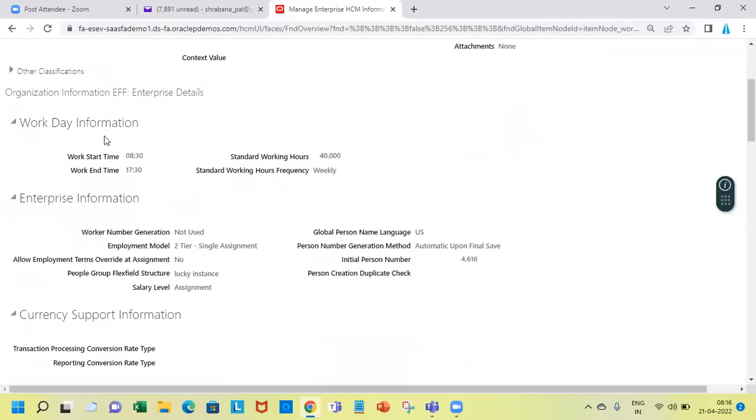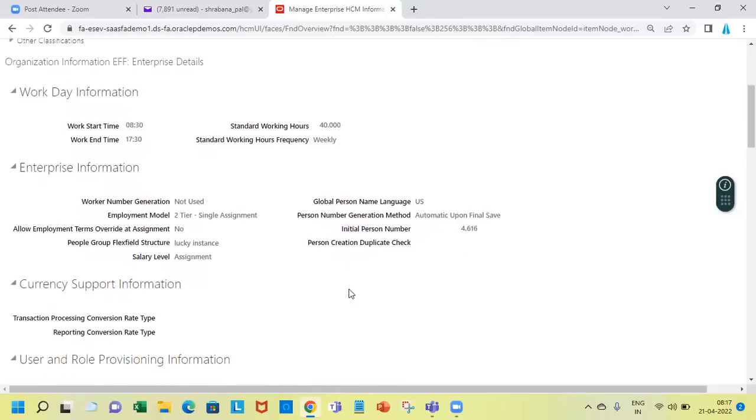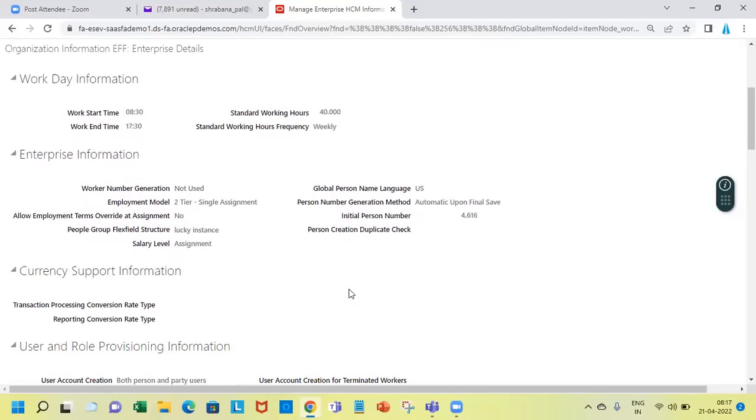This is the workday information: worker number is not used, employment model 2-tier, global person name language, automatic final save, person number generation, when will it be generated? So you can have an initial person number. That means from that number onwards, the next set of numbering will start.